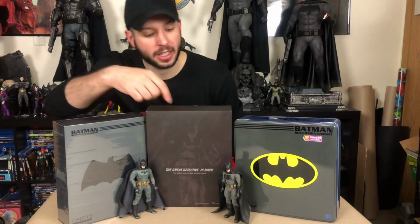If you haven't been on my Instagram lately, I've been printing these little 1/12 heads out. And that's what got me kind of jazzed up and ready to actually get these open, because I absolutely love Mezco. I love what they do, and their toys are absolutely quality. You can see the Ascending Knight, and we got a BVS Batman up here. I do have the DKR set where it was the exclusive one where it came with the big base, and it came with the Mutant and a beat up Batman. Love that set. I love their posability. I love the suits. I love everything about these little guys. We'll end up getting these open a different day, but I want to dive right into this Noir Toys Batman.